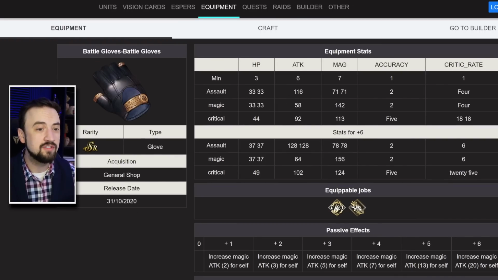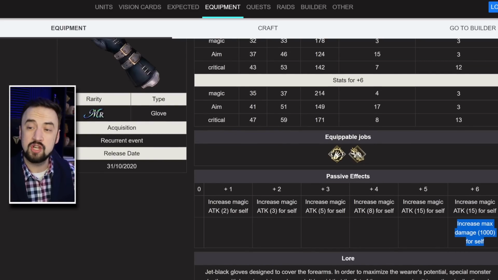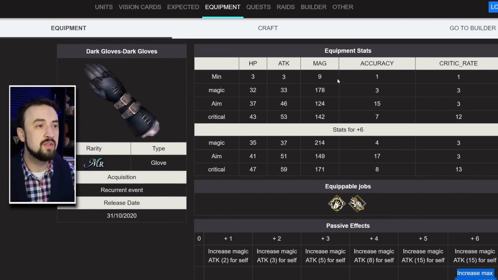The Battle Gloves, magic attack 20 with a 156 magic variant. I think that's pretty dang good for an SR piece of gear. The Dark Gloves, this is going to be your max damage increaser for your gloves. Also, the magic goes up from 178 to 214 if you're going for that route.